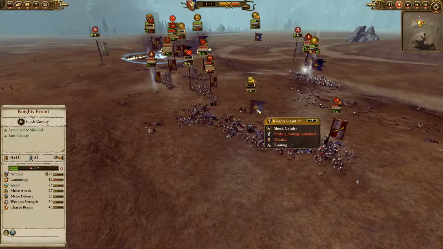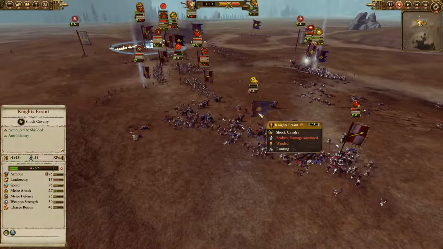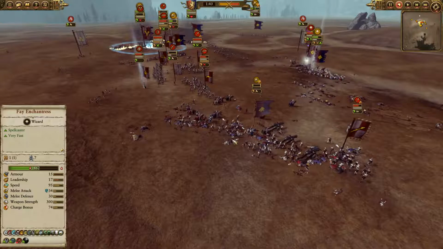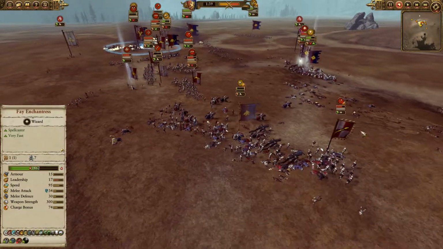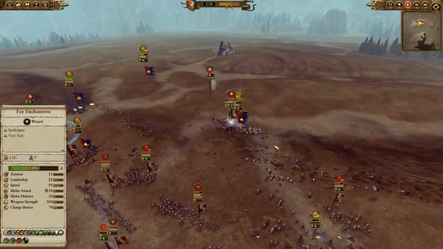Over here, you can see that my Knights Errant were actually taken out by these Spearmen, who have 30 kills. That is just so ridiculous. Over here, you can see that they actually got 51 kills, so they did pay for themselves quite well. They were able to get in here and stop a lot of these units from firing, but eventually got taken out by these Spearmen. So sadly, I wasn't able to get as much work as I wanted from them.